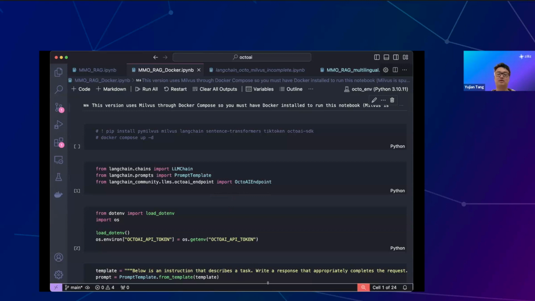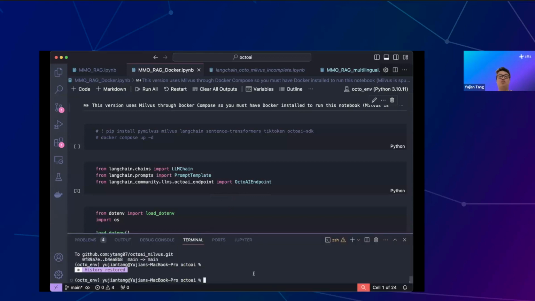So the first thing we need to do is run Docker Compose. I have Milvus running on Docker Compose, and we will have a link for you in the chat for how you can do that. Once you have the Docker Compose file, you should just be able to run docker compose up -d, and it will start your containers. Now I have these running locally, and I have a way to work with Milvus and have persistent storage outside of my notebook here.